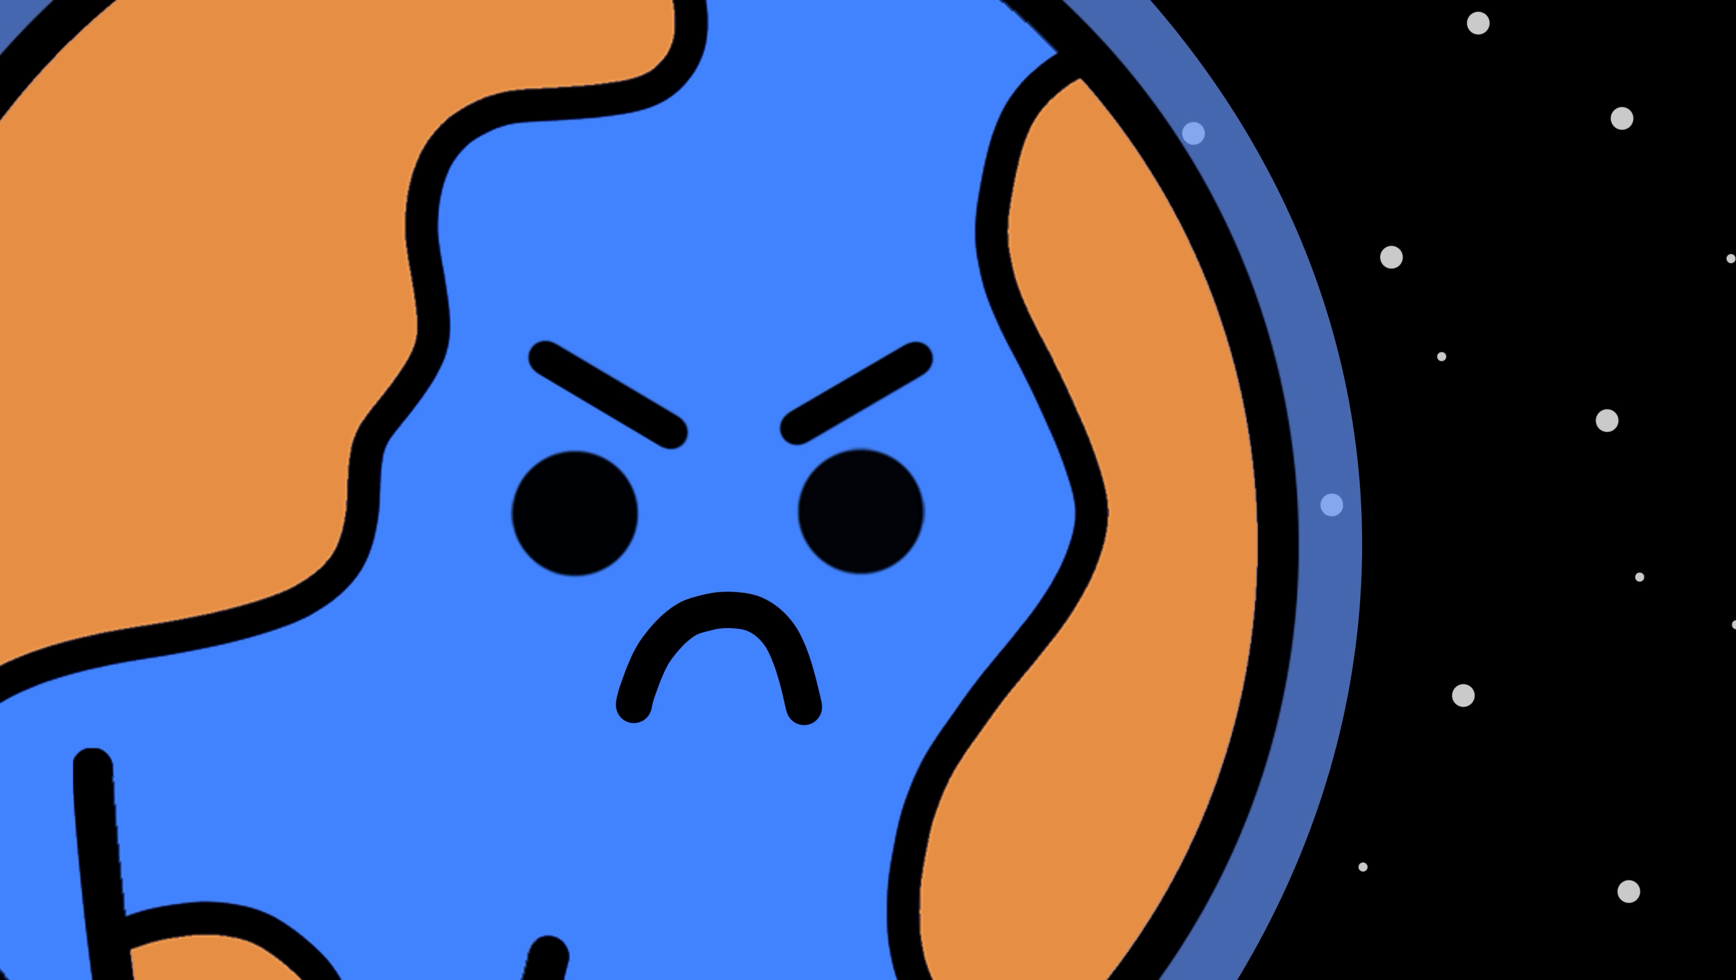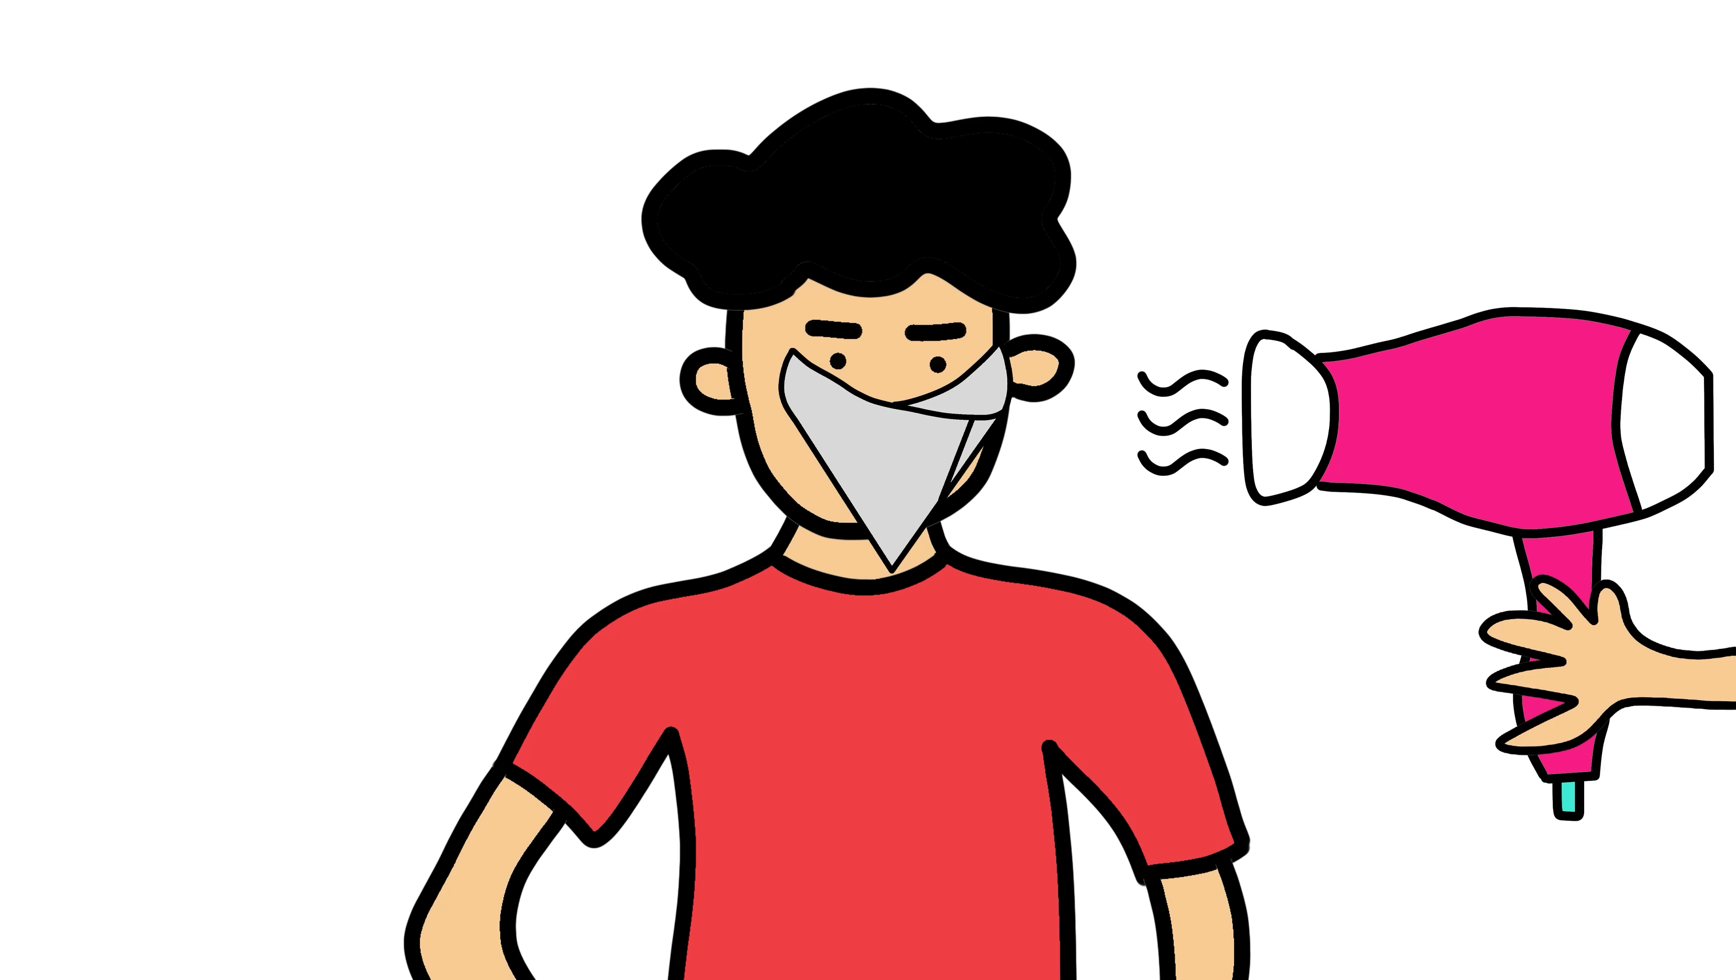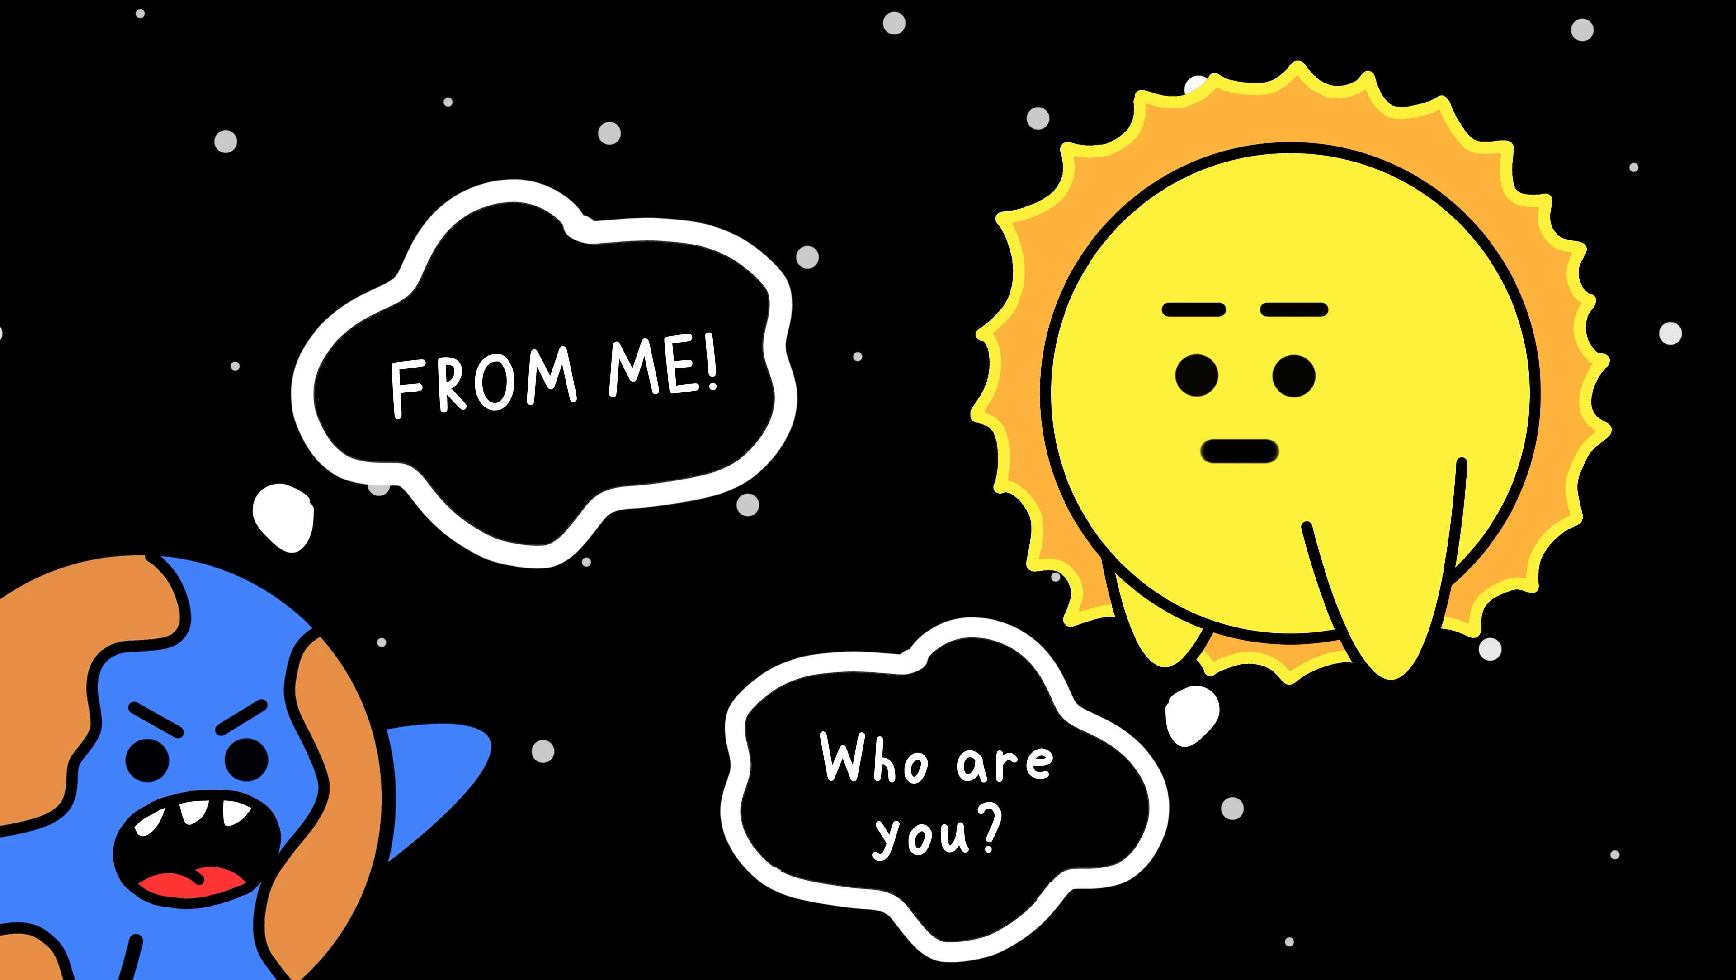But why? Out of the inner planets, you formed first. Mercury gets a pass from being tiny and close to the sun, but your atmosphere is now basically toilet paper in a hurricane. 95% carbon dioxide and thinner than the air on top of Mount Everest. Imagine trying to breathe through a coffee filter while someone's blowing a hair dryer at your face. That's your daily existence. You look at the sun and tell him, 'You've taken everything from me.'